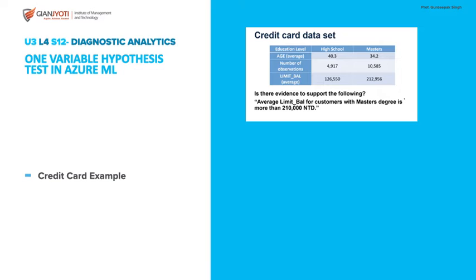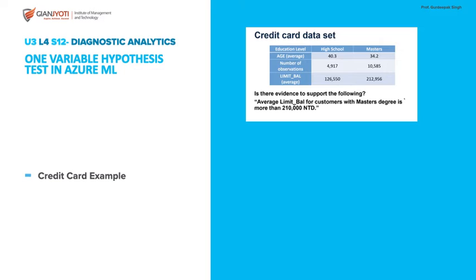Right? So with that background, let us take the example of the credit card dataset. And we use MS Azure because the p-value, everything will be done by the software. The only thing we need to build is our hypothesis testing. We have to build the hypothesis. So in this, it is the same example. If you remember, a long time back we did.